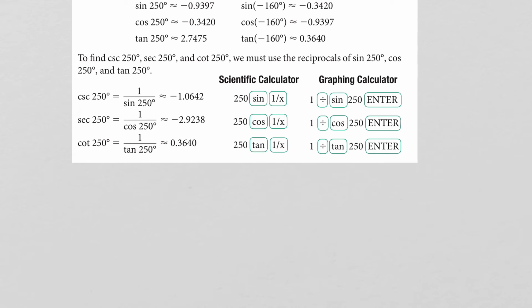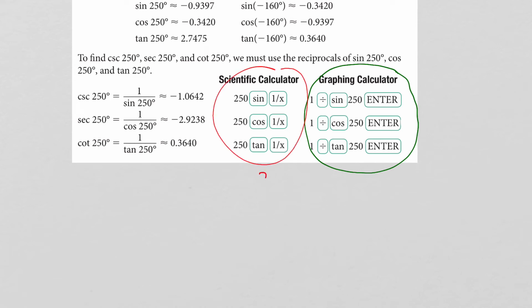Now again, for most calculators today, you'll be typing it in like this. Maybe some of you have calculators where you type it in the other way. You need to get some practice, and you need to make sure that you can get the correct answer here. So normal calculators today, you will do 1 divided by, which is this part, and then you will hit sine of 250 and then enter. But for some people who might have an older version of a calculator, you might do it this way. But I kind of doubt it. I really think most people will be doing it this way.